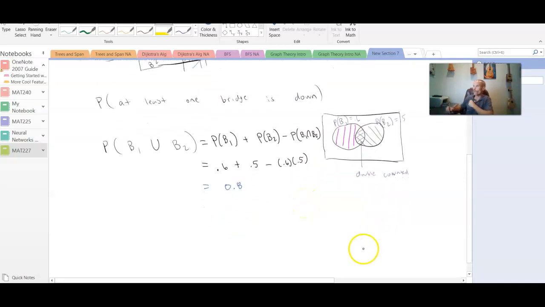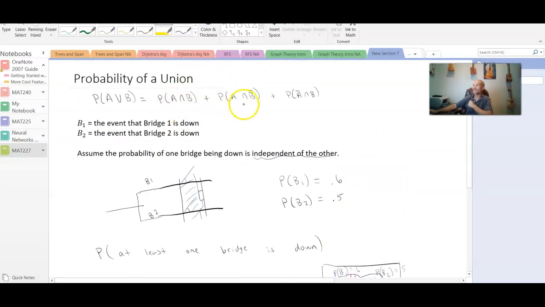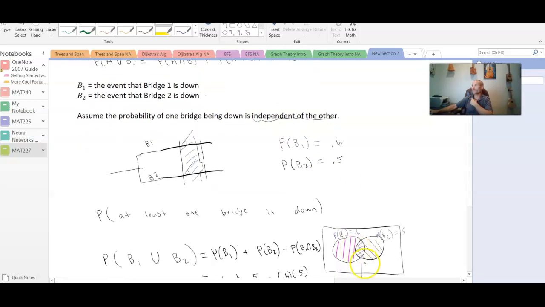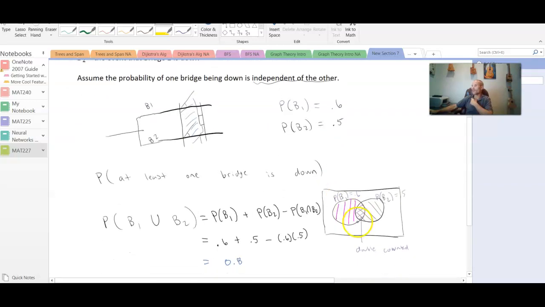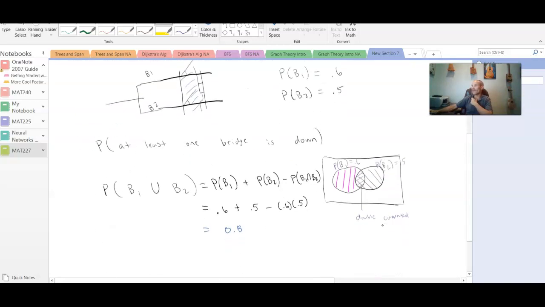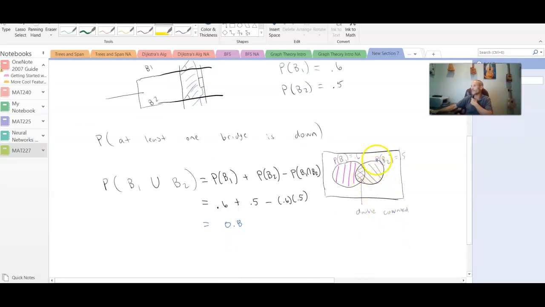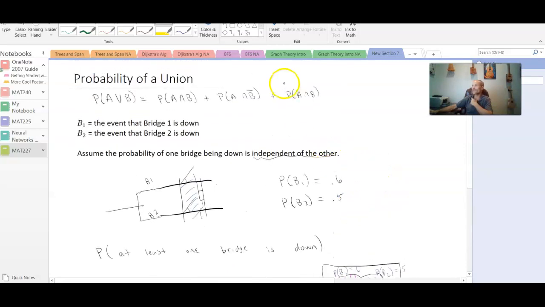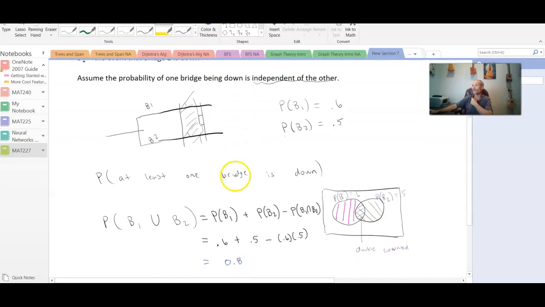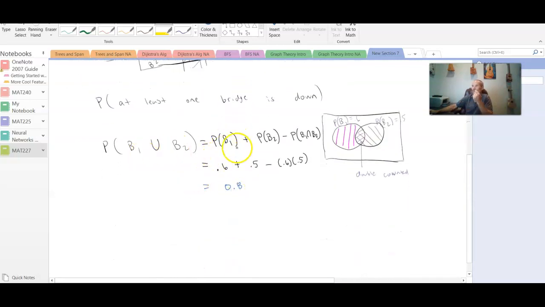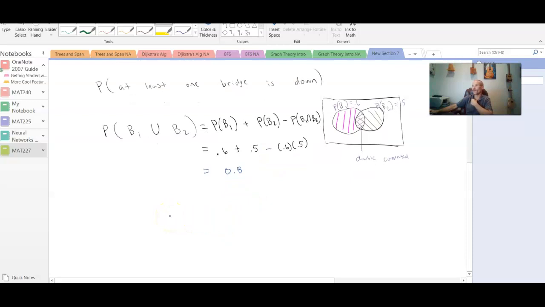Okay, well, the other way we said we could compute this is by adding the three separate pieces together. What we know about sets is A intersect B is the overlap here. A and B complement is, in this case, this portion here that's shaded in pink, and the probability of A complement and B is basically this shading over here. So these are three distinct probabilities that do not overlap. But one optimal way to do it is like this, where you could just add the two probabilities together and subtract the probability of their intersection to account for that overlap.